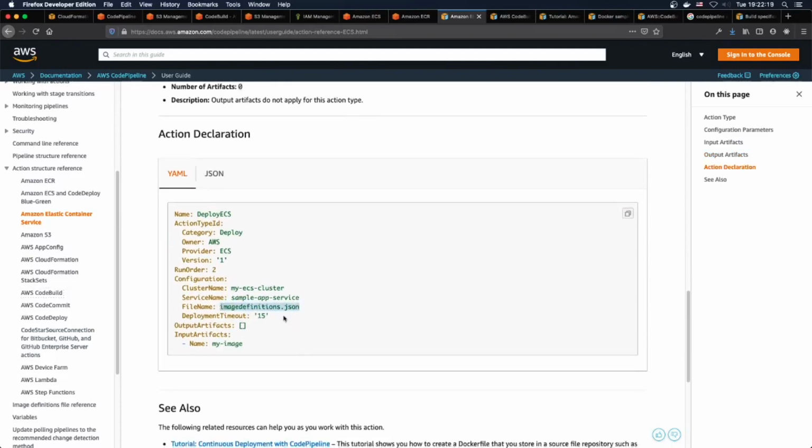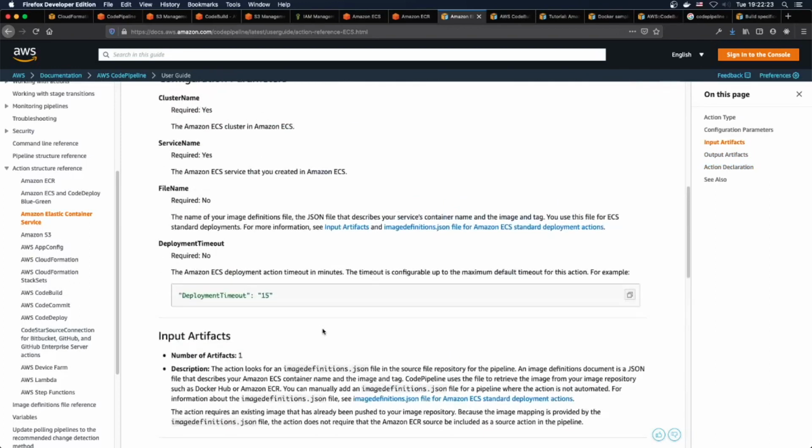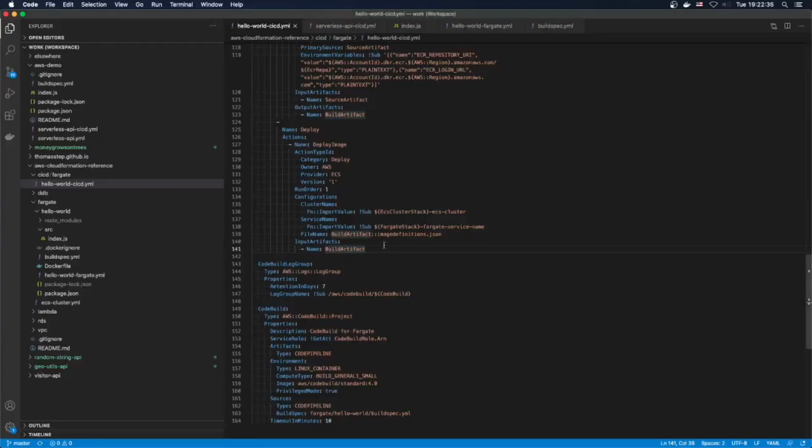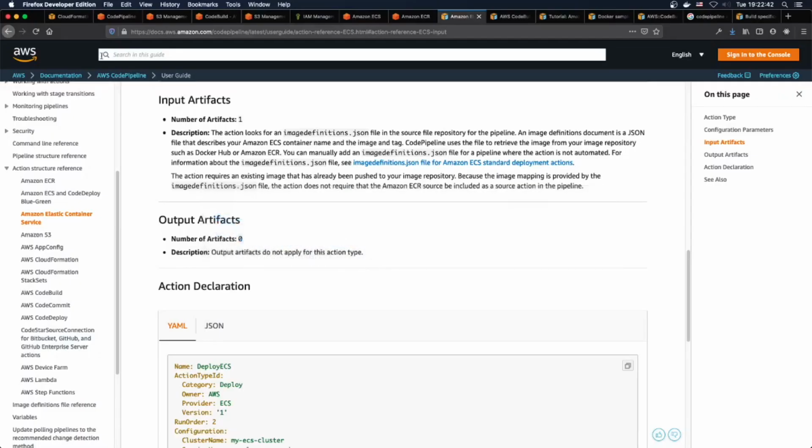Oh, I might be dumb. It might just pull that out of here anyway. Yeah, I don't think that's supposed to be there. I think that's the problem. It's just image definitions.